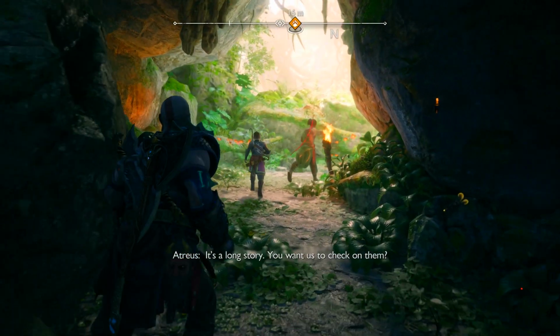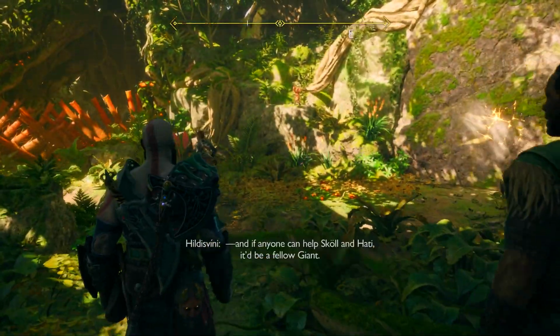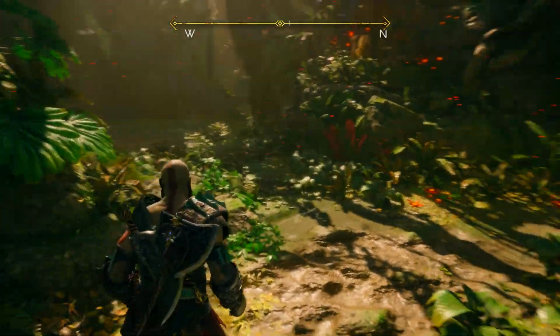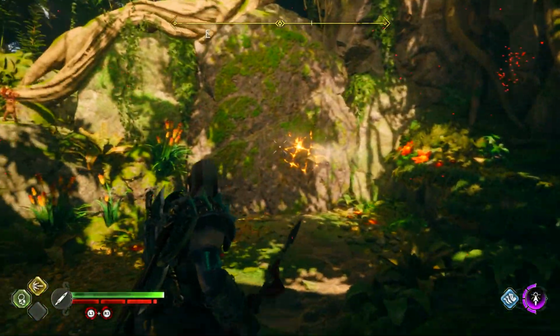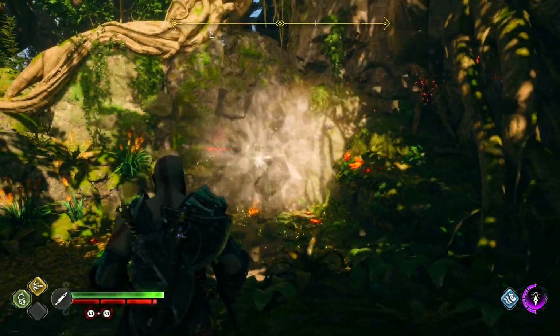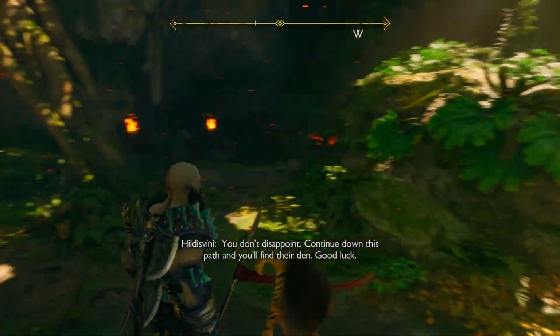You want us to check on them? You have my gratitude. We're spread thin. And if anyone can help Skoll and Hati, it'd be a fellow giant. Very well. Freya mentioned you had a way past this. There we go. Don't disappoint. Continue down this path and you'll find their den.